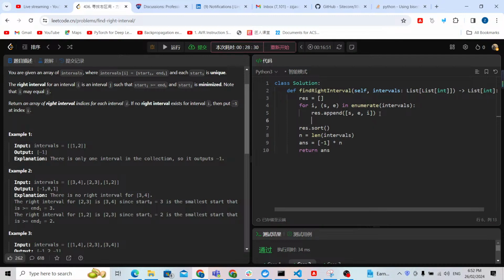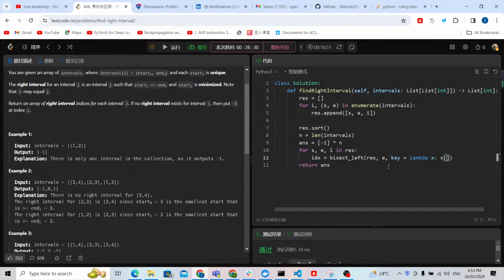Now let me put it like this. I'm going to get the answer array, but how can I get it? I can use this result array. So for start and index in result, we can use the binary search directly. So I can check the index. This index would be equal to bisect left. Let me explain why I use bisect left later, but let me first finish this line. I'm going to check the result array, and I'm going to check the numbers. It is the end, this e is the end. And I'm going to use a lambda function to check which position I'm going to sort the array. So k would be equal to lambda x, with x[0].